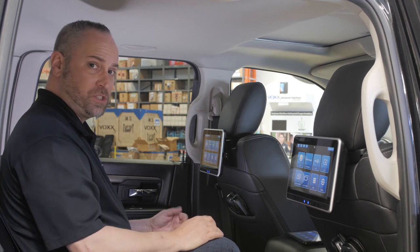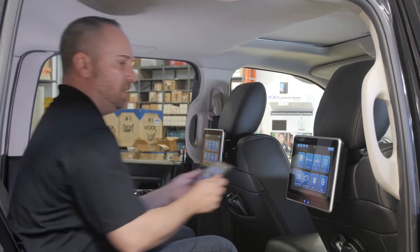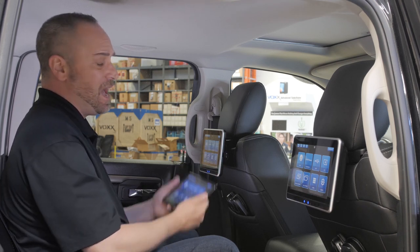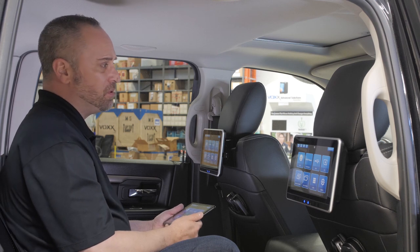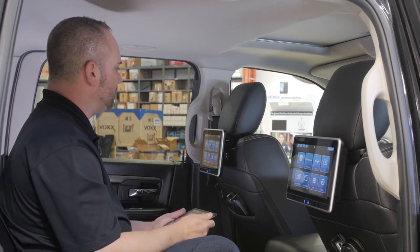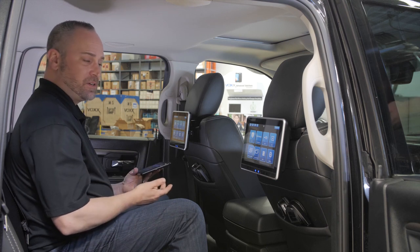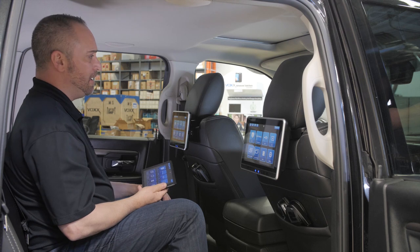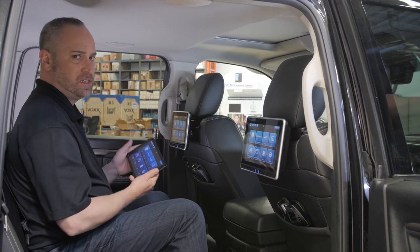Some of the enhanced features are Smart Stream capabilities. Smart Stream is our way of allowing a user to wirelessly send content from their personal device to the system monitors. Because it's limited based on the capacity of the smart device being used and the app selected for wireless transmission, there may be some digital rights management or copyright restrictions that prohibit wirelessly streaming content from your personal device to the system monitors. Another way to overcome that is the HDMI input included on one of the monitors. HDMI allows you to use the appropriate HDMI adapter for your smart device — whether Apple or Android — plug in that adapter with a hardwired HDMI cable to the system monitor, and then you'll have full mirroring capabilities. All the digital rights management and copyright protection is encrypted in that cable, so it allows everything you see on your smart device to mirror onto the other screen.